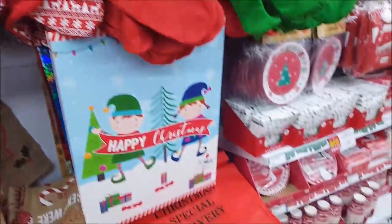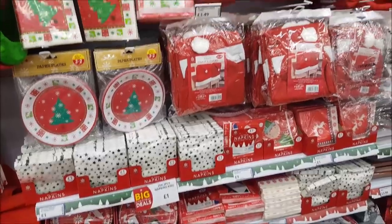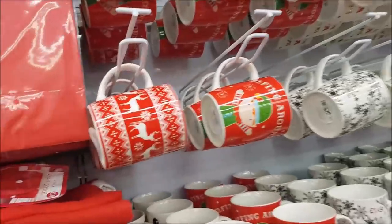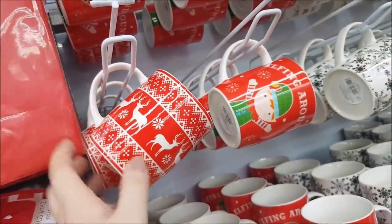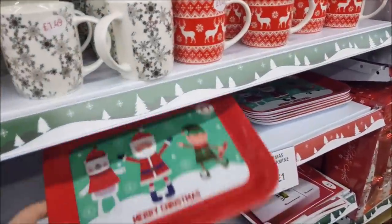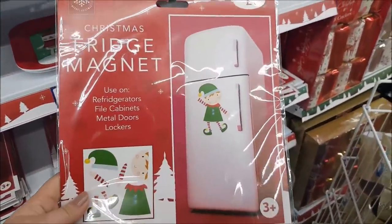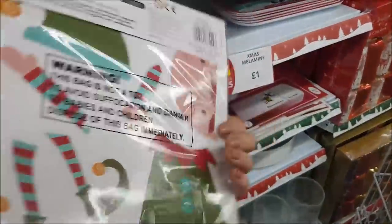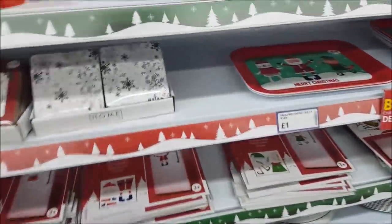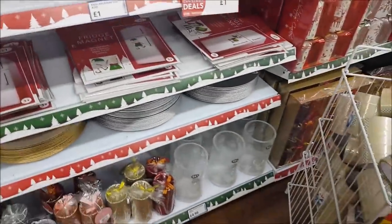This section has cutlery, paper plates and things like that — great if you're doing parties. There are some mugs here, great for Christmas Eve mugs — that's a nice design. Got some trays. There's a fridge sticker with an elf on — oh, it's a magnet! A fridge magnet. I do like that, I might have to get one. They do a Santa one as well but I think the elf one looks really cute — though I can see those arms are going to end up where the legs are!